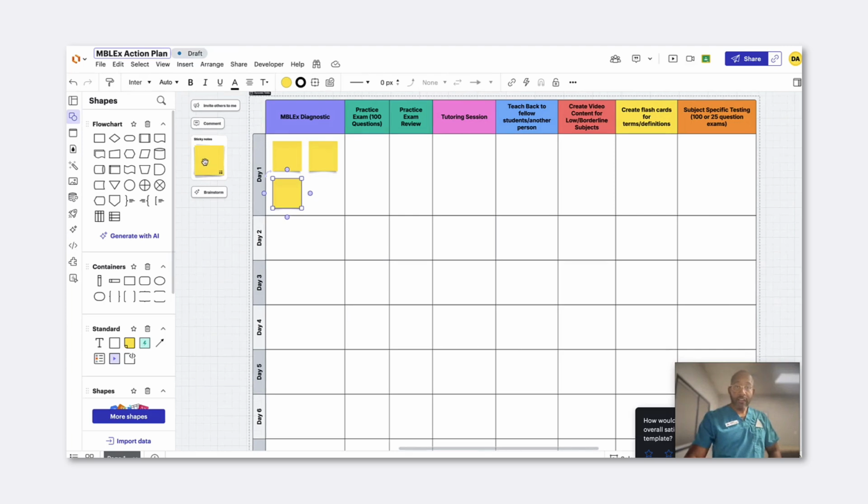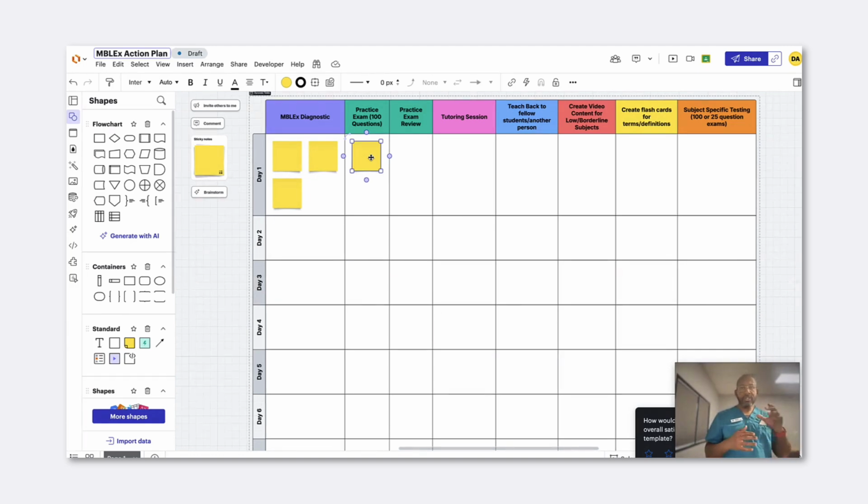So for instance, after you've done the diagnostic, let's say you did a 100-question practice exam. Then you could take a sticky note and write down your score. If you did a full 8-category exam and focused on maybe your 3 lowest subjects, write down your score, and also the percentage of the categories you tested that were low.